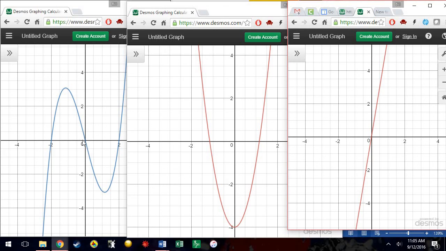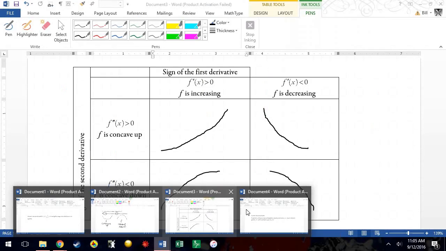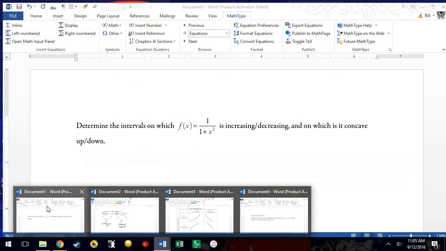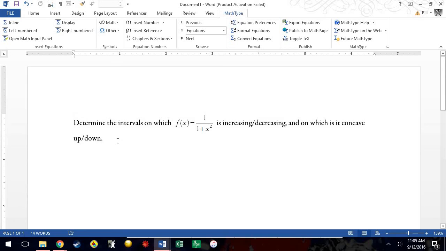This point where it changes concavity from concave down to concave up is called a point of inflection of the graph. That's a term we're going to use a lot in the days to come. So this is an example of how the second derivative and the first derivative and the original function all relate and talk to one another. Let me do a really helpful example. It's kind of a long one, but it's a good one. Okay, let's look at this one.